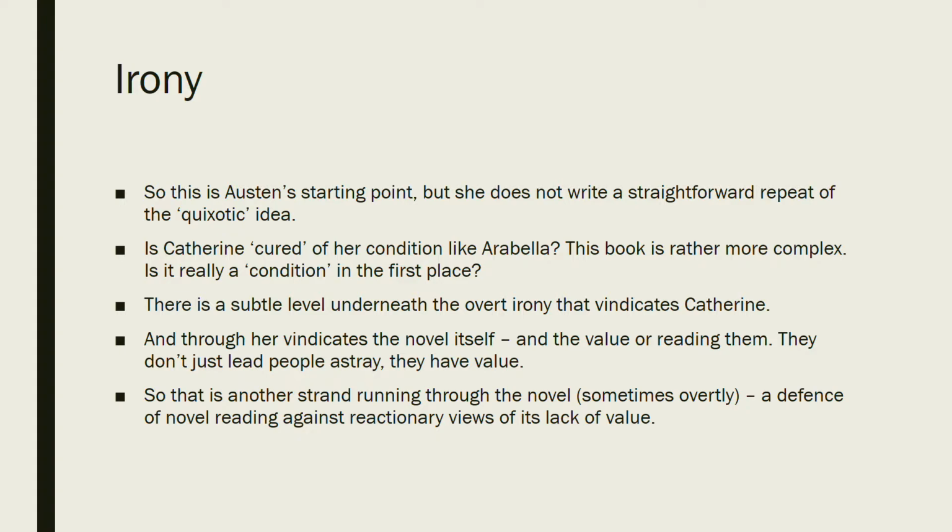So in subverting the quixotic mode, Austen is in many ways making a claim for the novel itself as being worthwhile. They don't just lead people astray, they have value. So that's another strand that we'll see running through the novel, and it's often enough a very overt one, a defence of novel reading itself against the reactionary views of this patriarchy who controlled literature and controlled what was considered worthwhile, and their idea of its lacking value.